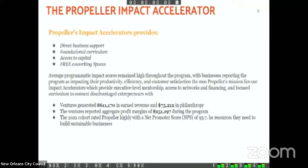And that's everything from marketing to customer profiles. Also, we have some legal help that helps them get their incorporations, and also managerial accounting for their businesses as well. Also, we do access to capital, and that's on the nonprofit and profit side. And most of that is seeing what they need as far as funding for their businesses, capital access for their businesses, for workforce development, as well as for their accounting.